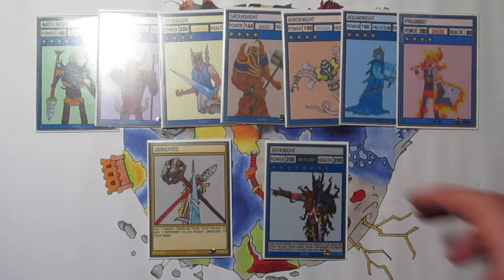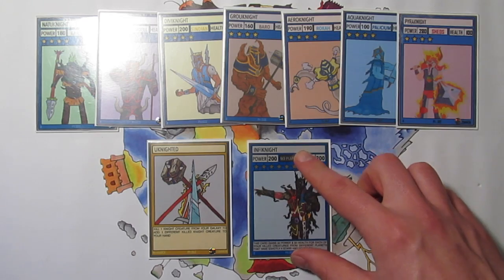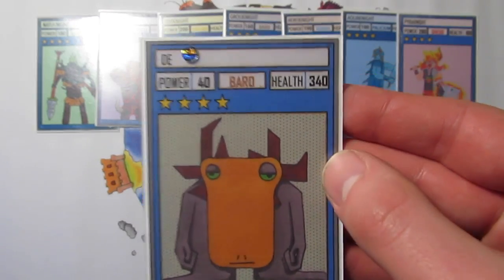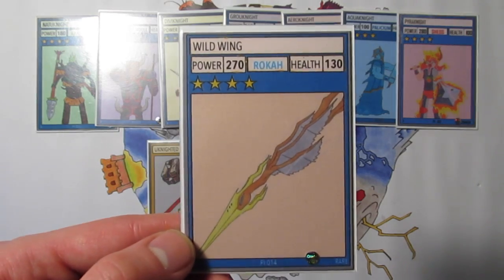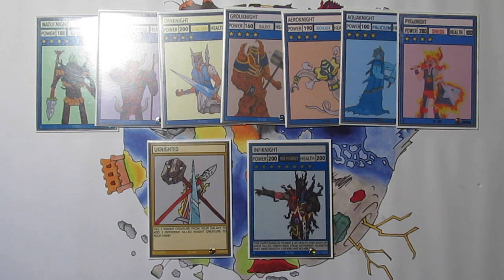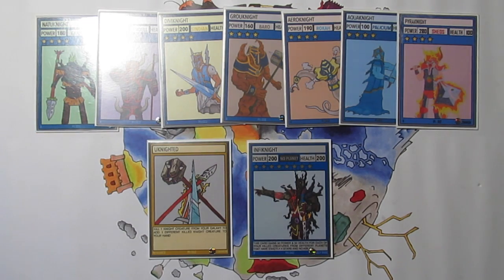So first up, because Infinite just gains power and health for any 4-star creature with no ability, it doesn't just have to be a Knight card. You can also use really powerful 4-stars like De with his massive health, and then Wild Wing from set 2 with 270 power, which is very good. So you can tie in whatever 4-star creatures you have and basically they'll work with Infinite. Although the card United does give the Knight cards an advantage. Also, some of them have some really good stats too. So any 4-star cards you get will count towards Infinite's ability.